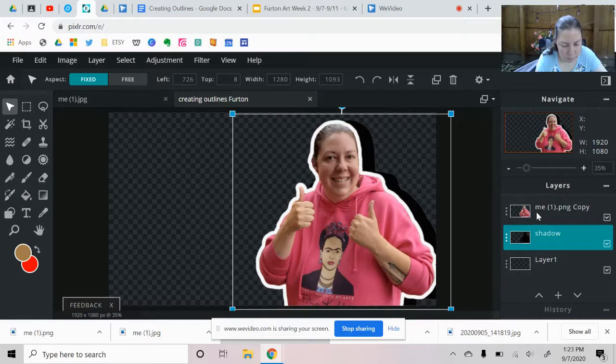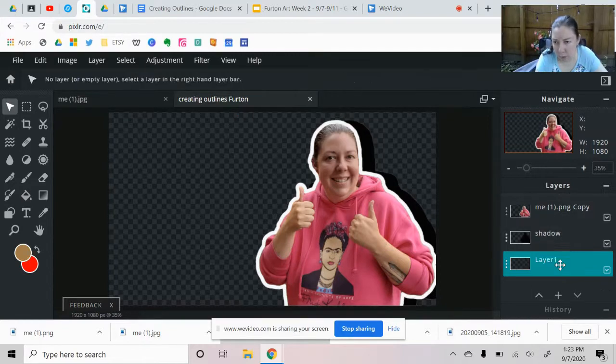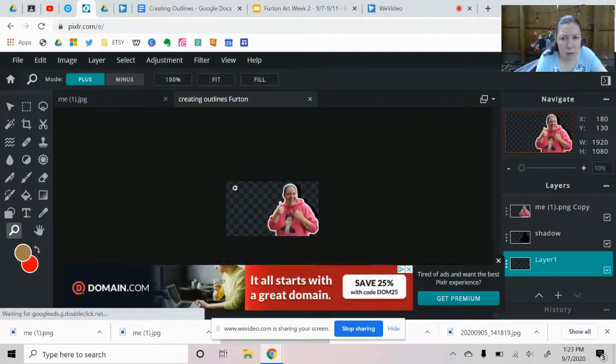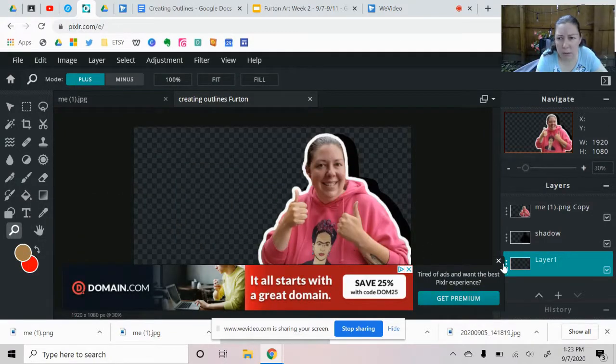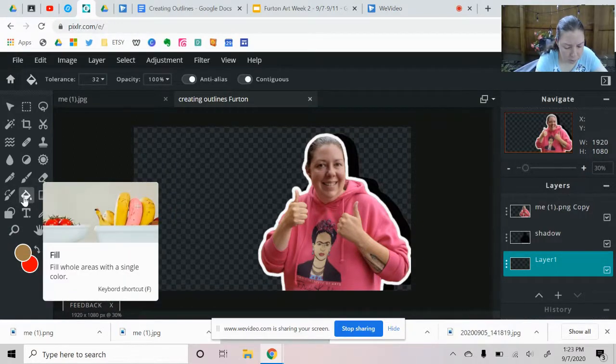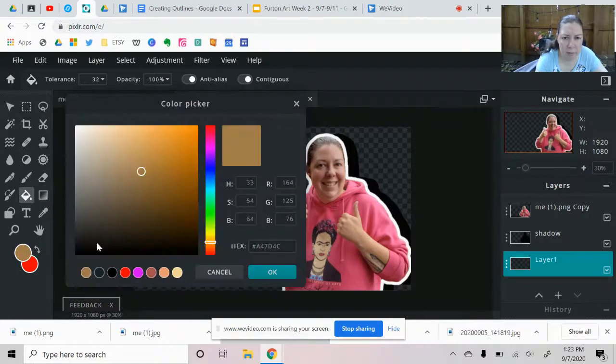So now I'm going to click on my layer 1 or my background, and I'm going to choose the, shrunk that on accident, sorry. Okay, let's get rid of this ad. All right, so I'm going to choose the fill, the bucket tool. I'm going to choose a color for my background.